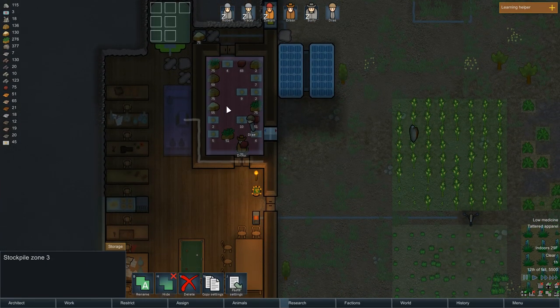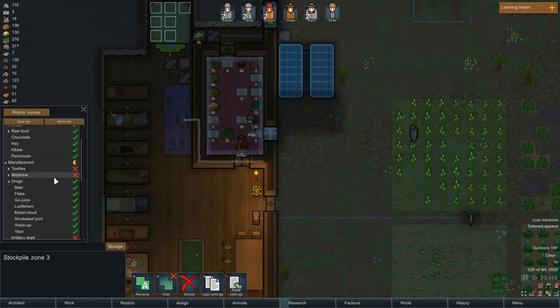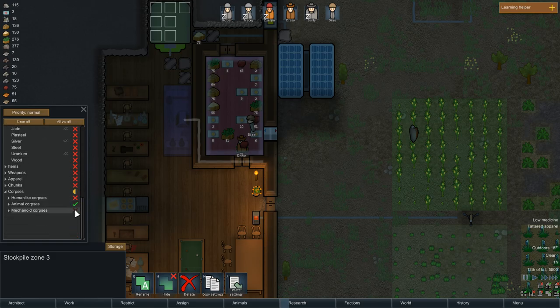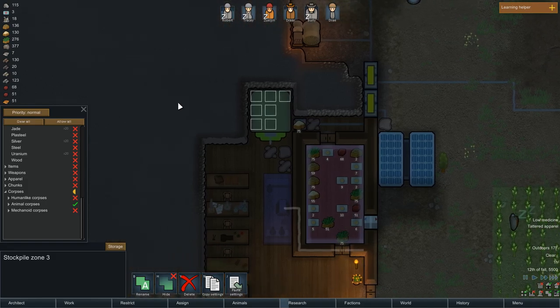Okay, so it may be that we're kind of short on space in the stockpile area. Let's double check the storage tab. Corpses is what we need. Foods, manufactured drugs, raw resources, plant matter, stone blocks, weapons, items, apparel, chunks, corpses. Only some mechanoid corpses. Okay, animal corpses are in there. Human likes are also. I don't think that would be it, man. So why? Is it because we're short on room, y'all? We might just need to make the cooler bigger. Damn, I was afraid of that.